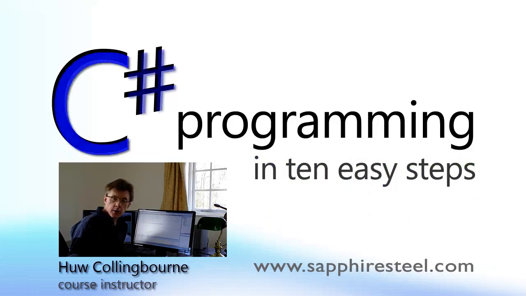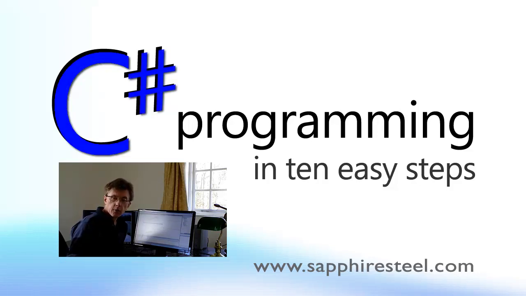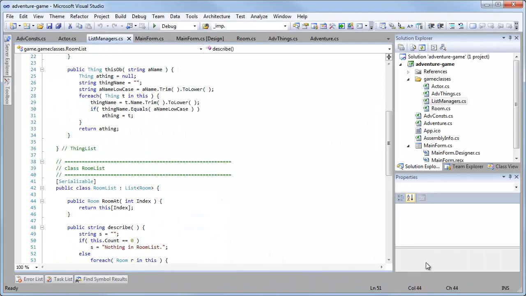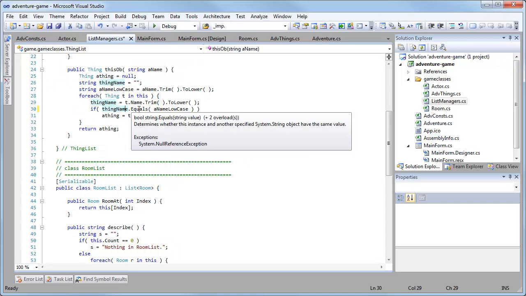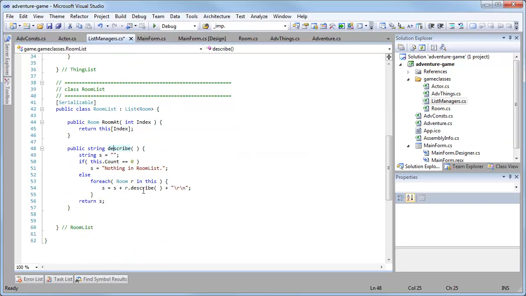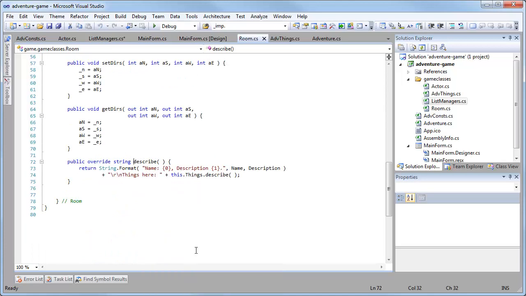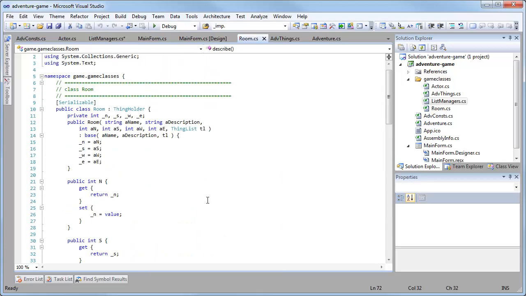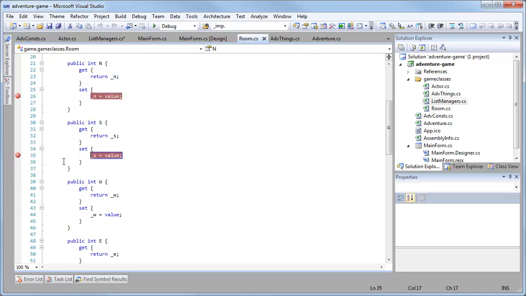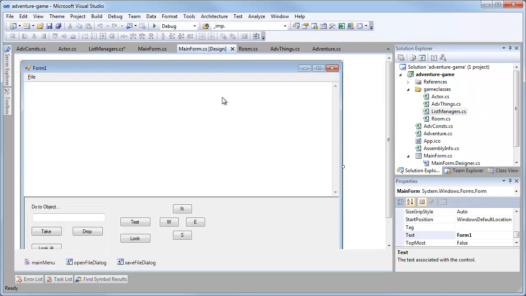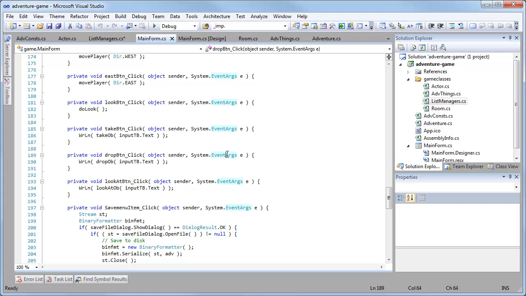Now, we're going to be using the C# language, which is one of the fundamental and one of the most important languages for programming Windows. You can follow this course using either a free or a commercial edition of Microsoft's Visual Studio. And I'll explain where you can get a free copy called C# Express and what you need to do to start using it. I'll guide you step by step through developing a number of small and simple programs so that you'll gain a good understanding of the fundamentals of C# and .NET. And towards the end of this course, I'll provide a more complicated program, a simple text-based exploring game, and that will let you play around as a way of deepening your understanding of the programming techniques taught in this course.